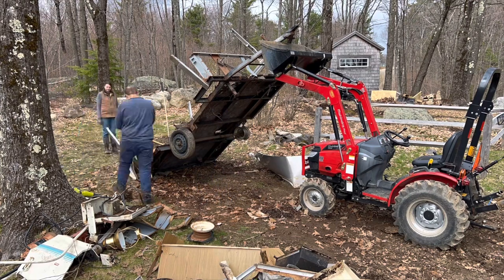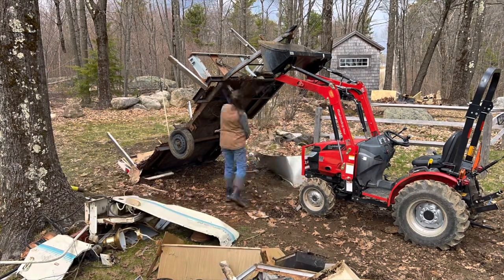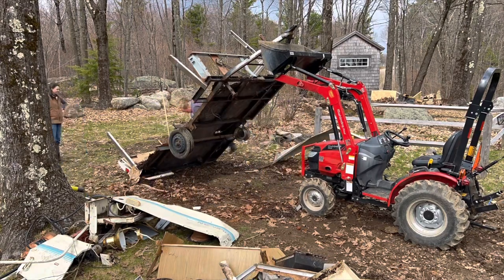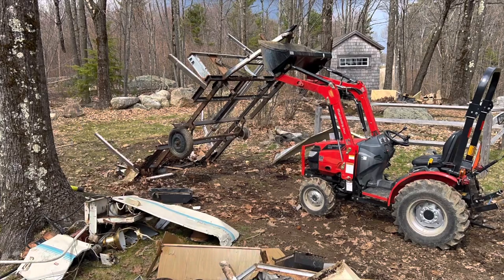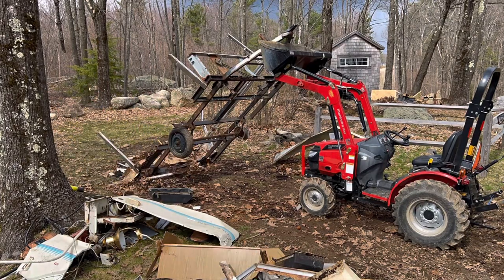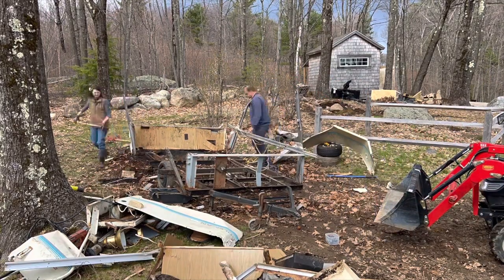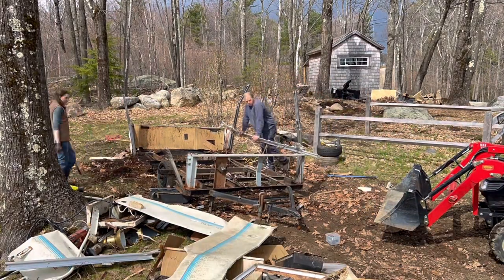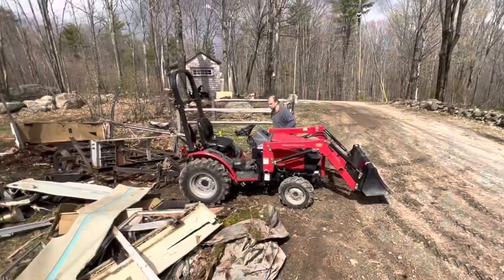As we were working on this project and stripping the trailer for the frame, there was a moment in this time lapse when we actually stopped to take a look at the trailer and discuss whether it was worth it or not to move forward. It just seemed like so much more work than what it was worth, but ultimately we decided to push forward with it.